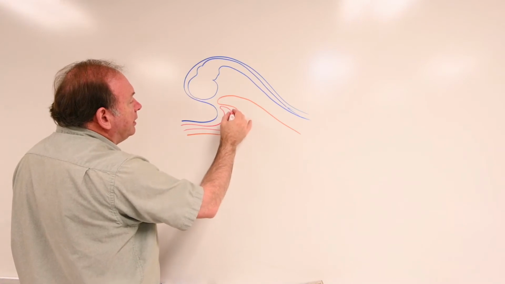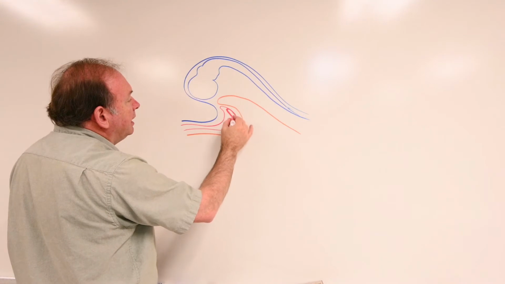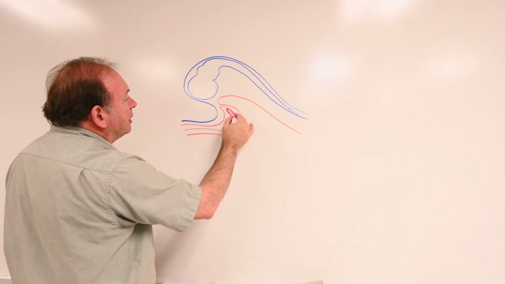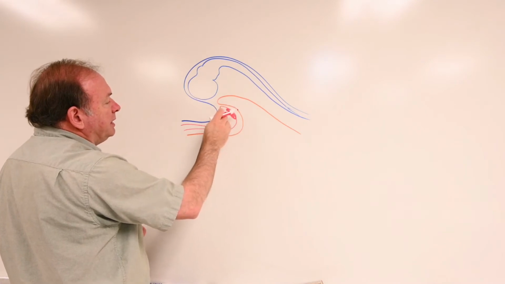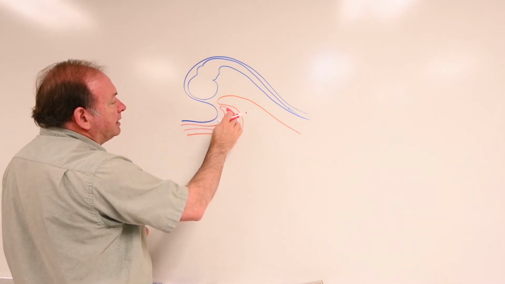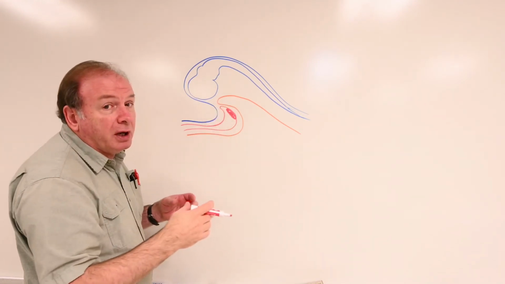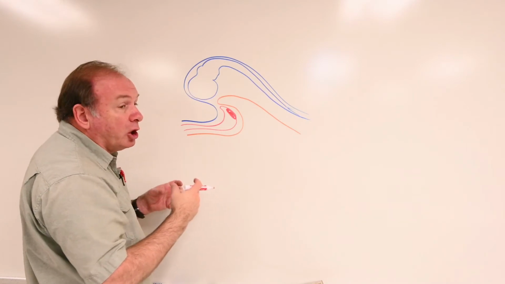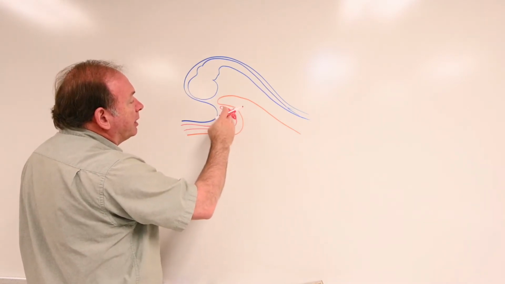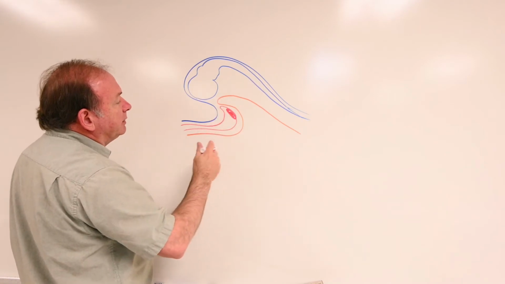And it's right in here in this splanchnic mesoderm that we have the beginning of the heart. So our heart is going to form right here, and that space between the somatic and splanchnic layers of mesoderm will form most of the pericardial cavity. So our pericardial cavity will form from this part of the coelom that's right here.